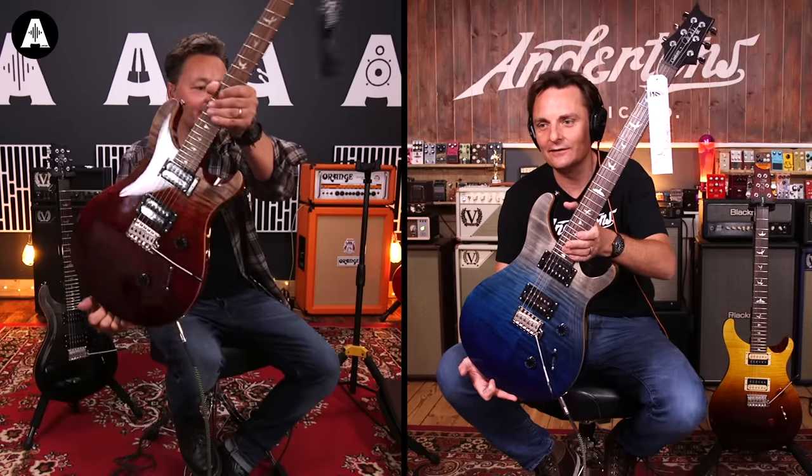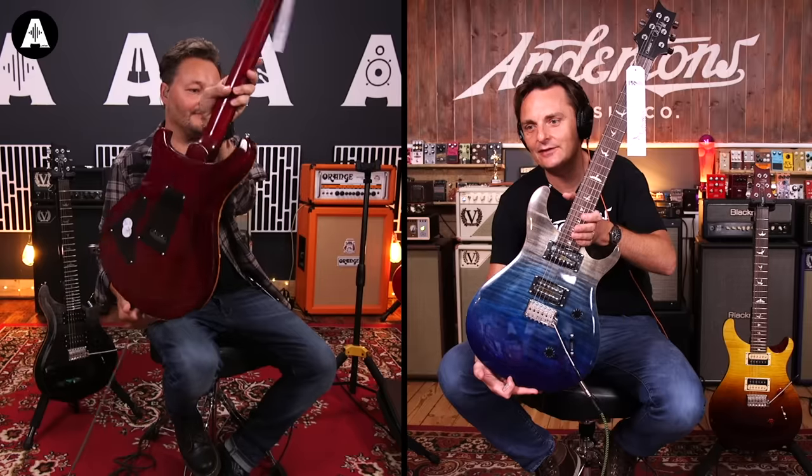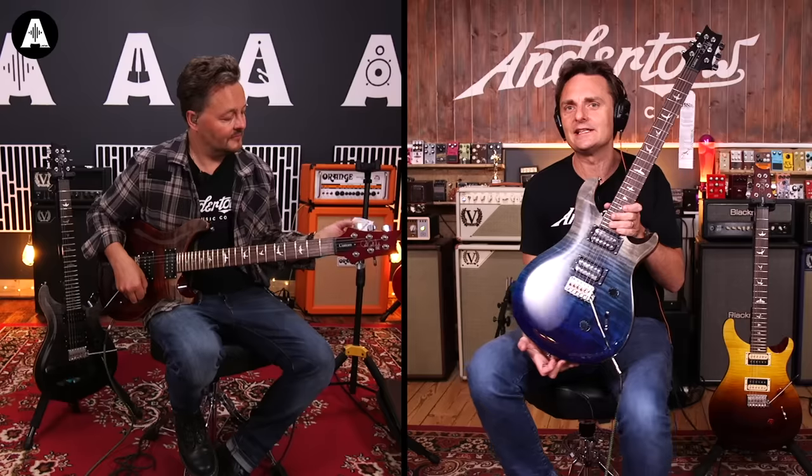To be honest, the Custom 24 is the best-selling PRS you can buy. The SE versions are phenomenal. Look, I can just about get Pete on the telly in the reflection — infinite reflection! That's all there is to tell you. Same price as a normal Custom 24, and when they're gone, they're gone. I have a feeling these will be super popular — 200 of each, apparently. Don't know where they're available in the world, but Anderton's is happy to ship them almost anywhere.